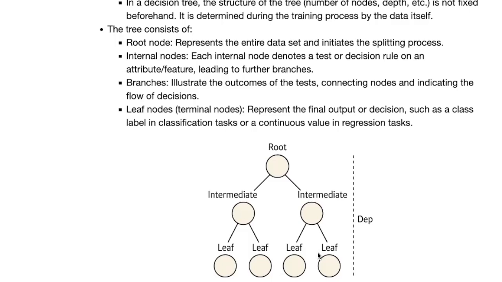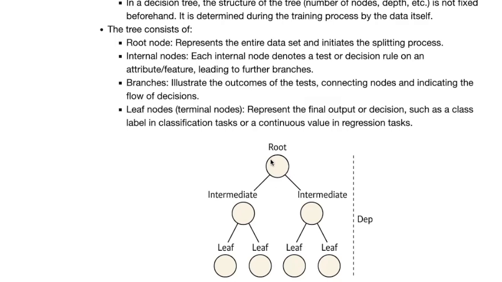Therefore, decision trees are very popular because we do not have to make a lot of strong assumptions about the structure of the data. For example, unlike previous cases, we do not need to use, for example, polynomial features, etc. In this case, we can just use the features that we have and automatically learn the best way to classify them. So now going back to the structure of this tree, we have three types of nodes here.